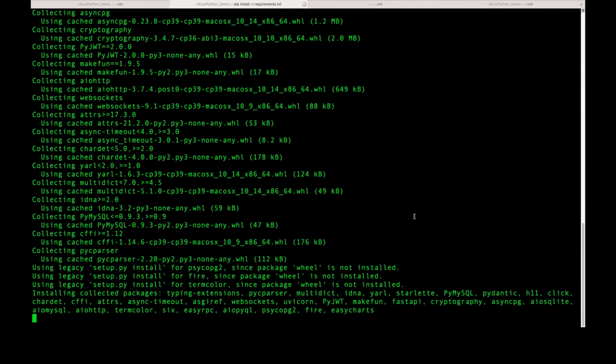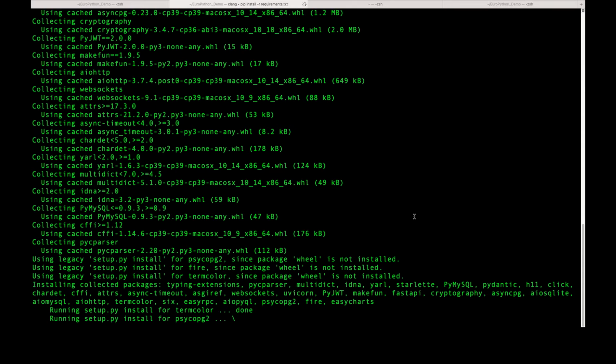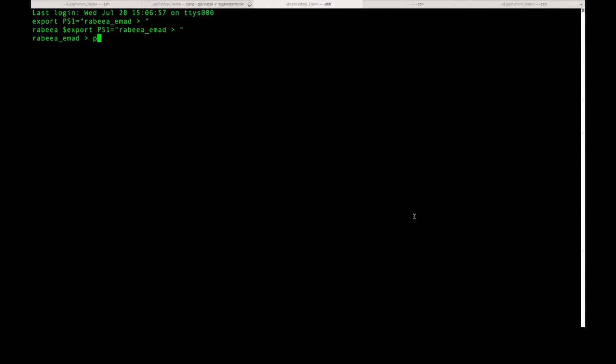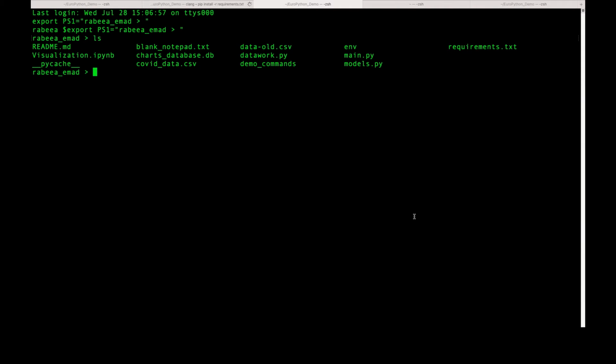The requirements actually don't take very long to install, but let's just give it a few more minutes. In the meanwhile, I will show you what the requirements look like. It's basically just going to install a Python library to connect to the database, that's Psycopg2. It's going to install Fire, Uvicorn, FastAPI, and Easy Charts. You actually don't need Easy Charts. I'm going to go ahead and delete that, but it's in there in the requirements.txt file.